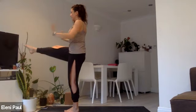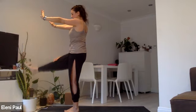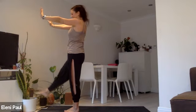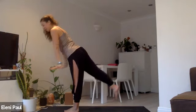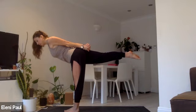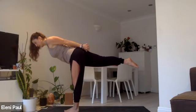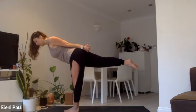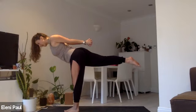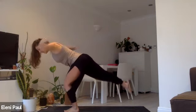Press forward, extend the arms. The toes can be pointed or flexed, doesn't matter how high they go. In fact, I should really take it lower and send the right leg back. Good, you're a three interlace, second interlace. Don't worry if you lose balance. Square hips. The hands can rest onto your back or they can press even more back depending on how your neck feels. Good, release the hands. Let's take it back.